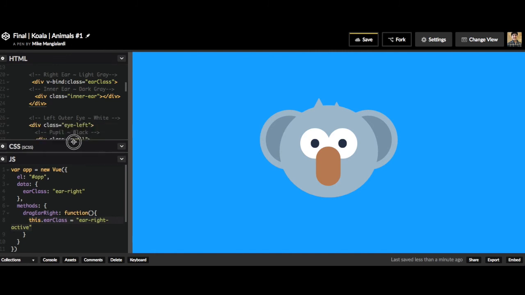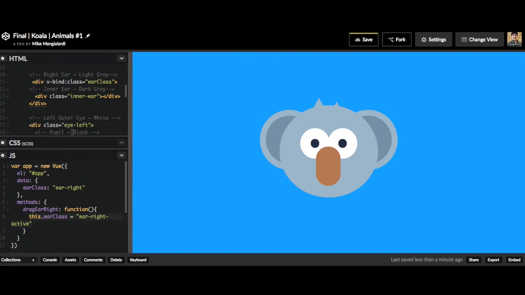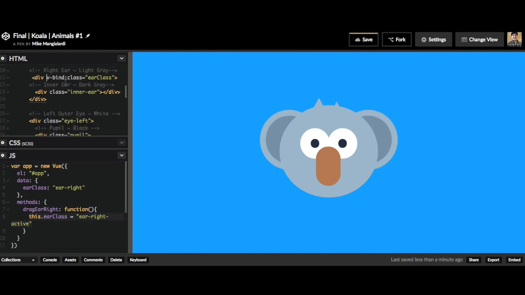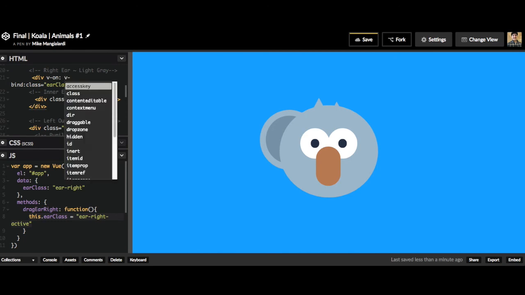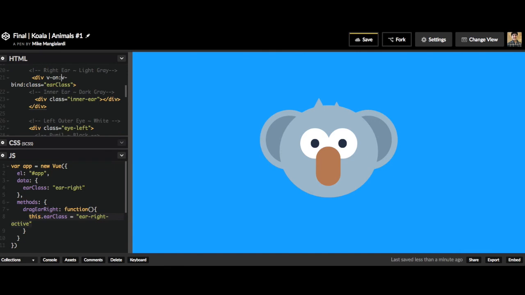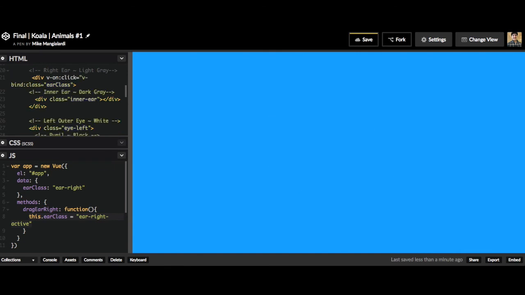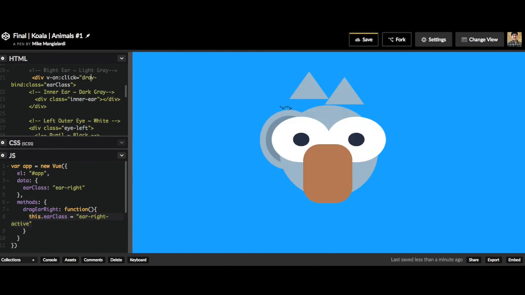So how are we going to cause this function to be triggered? We can do that by adding an event handler. So we do v-on. So v-on is saying, on this event, we're going to call some function. So v-on:click, we are going to call dragEarRight.